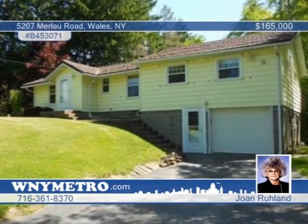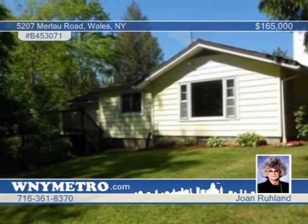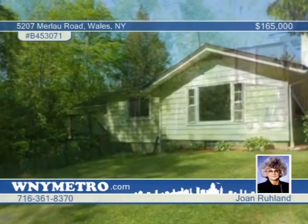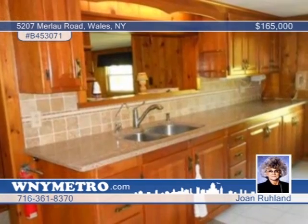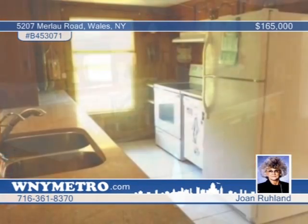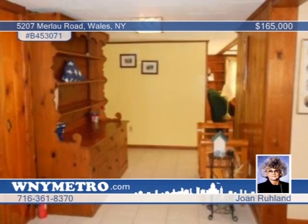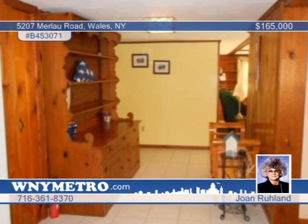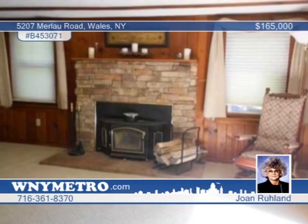You'll enjoy privacy galore in this three-bedroom, one-bath beauty, featuring a very impressive rustic interior. The living and dining rooms overlook the wooded backyard with wonderful picturesque setting. In the kitchen, you'll love the cherry cabinets, newer countertops, and double stainless steel sink. The appliances stay and are sold as is. All the bedrooms are complete with cream color plush carpeting, one with a wall of built-ins for extra storage. Relax in the full bath jacuzzi tub or head outside to the newer stamped concrete on the front porch. There are too many amenities to list. Call Joan Rulin to find out everything this home has to offer.